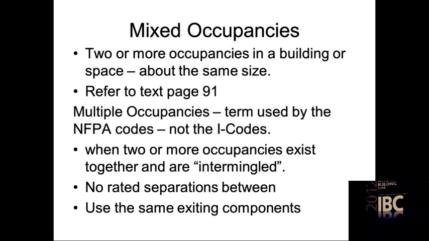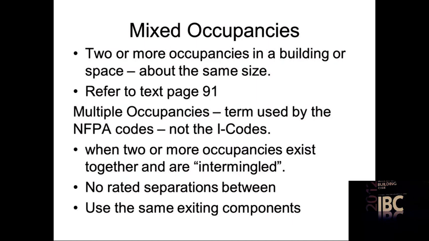So when you look at that, that means they have been segregated by those walls, and there may be a fire barrier that is used within those. When there's no rated separation between the occupancies, that means no walls, maybe no ceilings, or floor, the occupancies are considered non-separated. Each of the occupancies must then meet the requirements of the most stringent occupancy classification. So if we have a restaurant and it has a gift shop, we know the gift shop is mercantile, but the restaurant, depending on how many people are sitting there, would be some type of assembly. So we would have to go with the most restrictive. That means we would have to use assembly for the whole building, even though the gift shop is there.